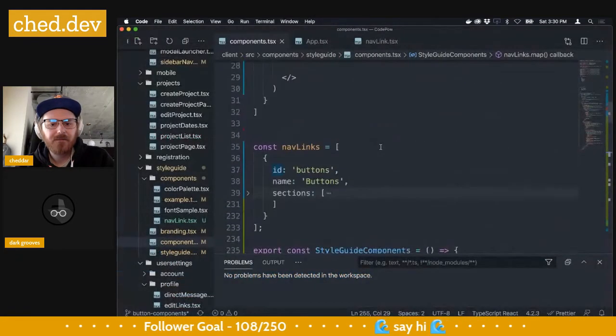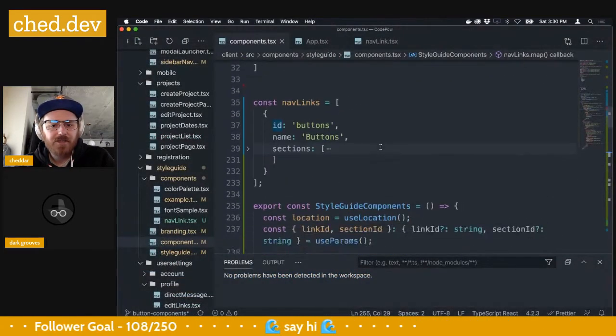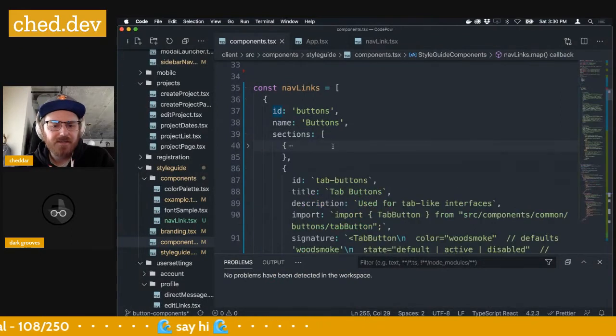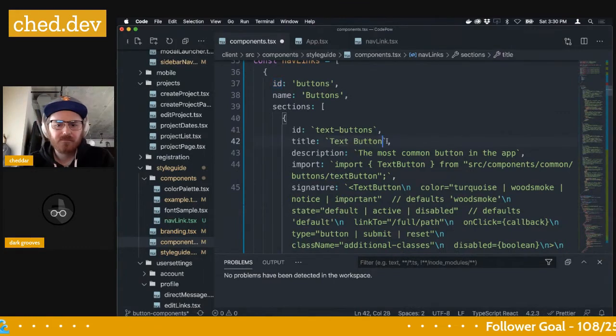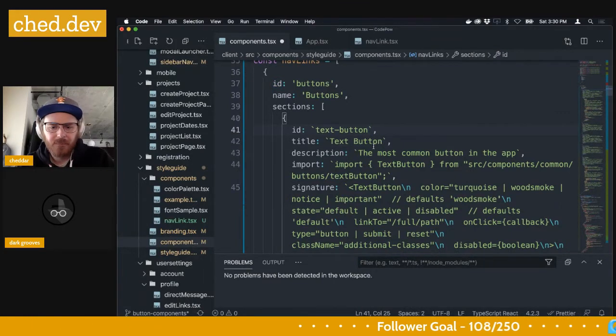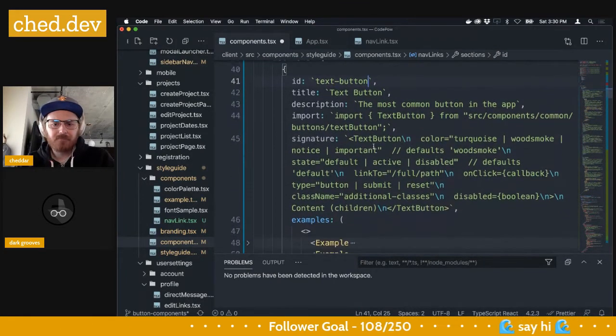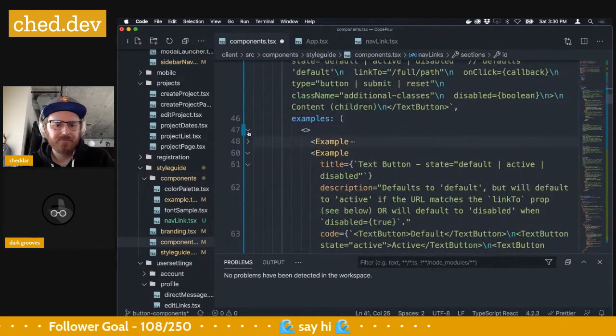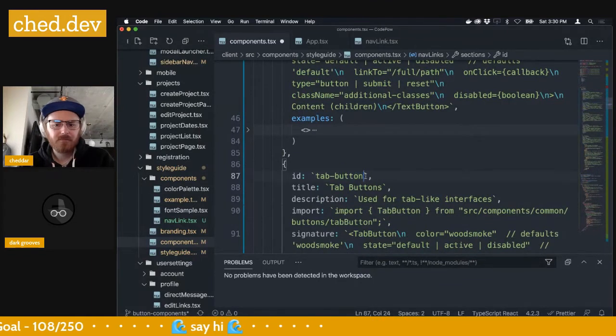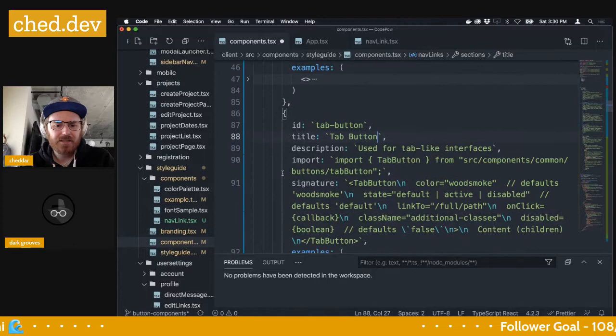Let's try one. I want to actually change all of these to not be buttons, but just button. Text button. Tab button.